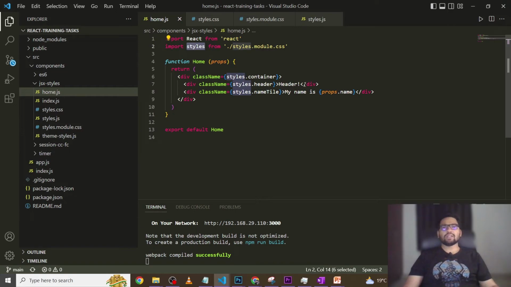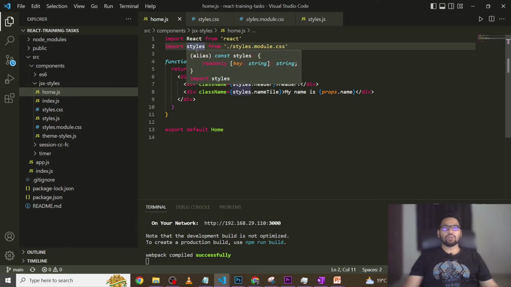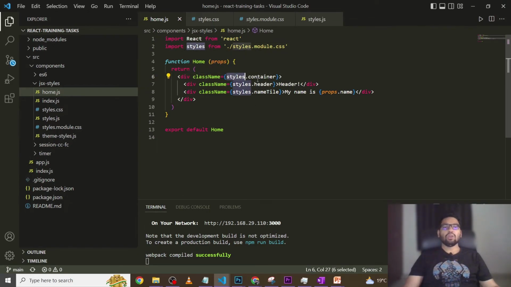There is one difference we can see between importing a normal CSS file and a CSS module. In a normal CSS file, we can directly access the class and write it here. But here we are getting an object called styles, and whatever classes we are getting will map under this object, under the className. In a normal JS file, while importing as a module, we map those styles under styles.